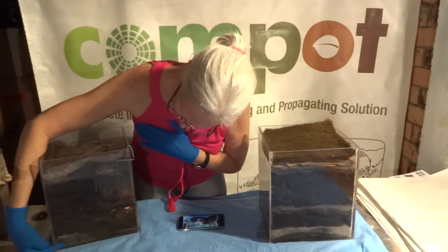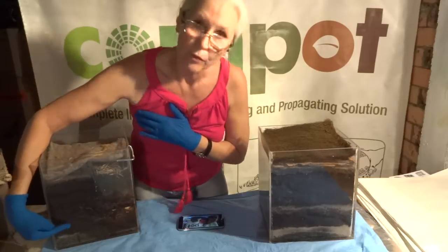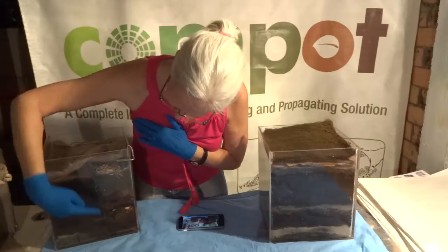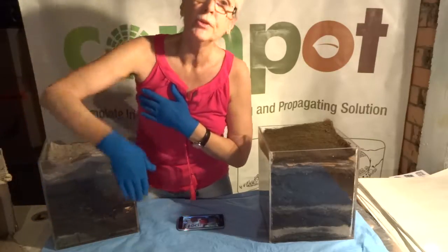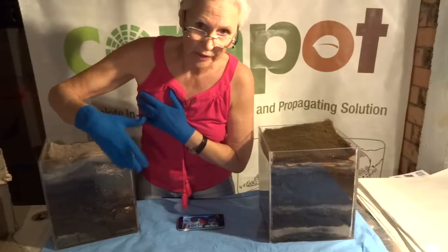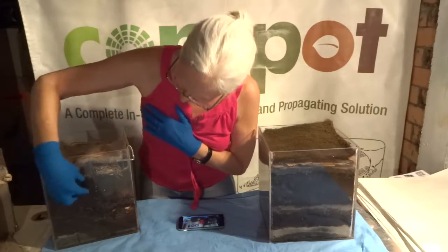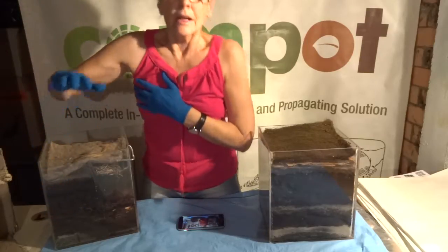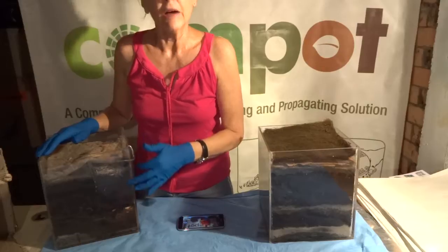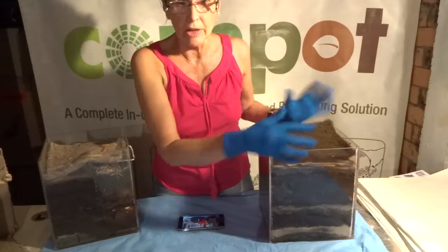There's a layer of gravel, then sand, then I had the layer of worms and soldier flies, then the layer of gravel and sand, and then I had the pot in here which I filled up with everything — meat, citrus, onions, oil, dairy, everything — and then I put a few little bits of leaves on top. Within a week this was nearly half gone.